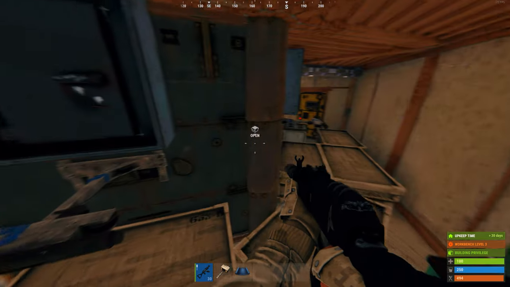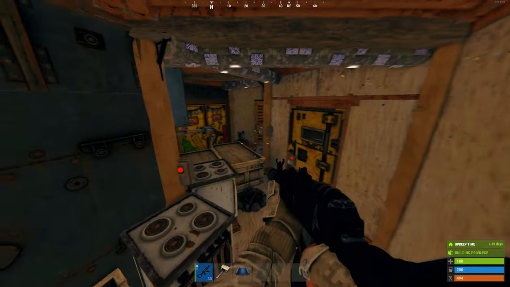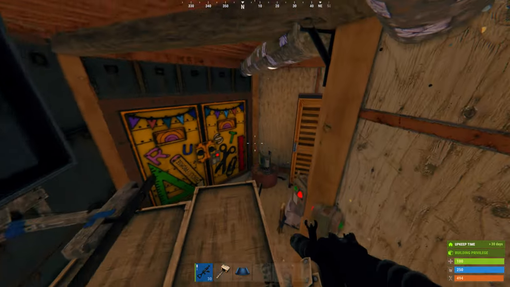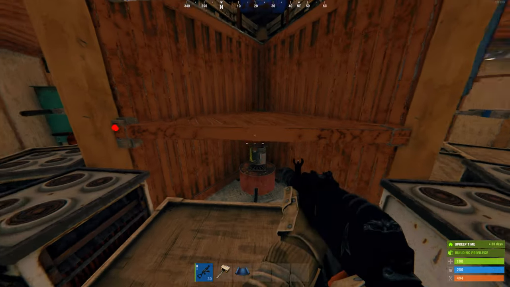I try to do it so nothing interferes with my movement. Also, these shotgun traps and turrets make life more complicated for raiders. Also, this base is fully symmetrical. Same jump up, same beds with lockers, let's go on top roof.